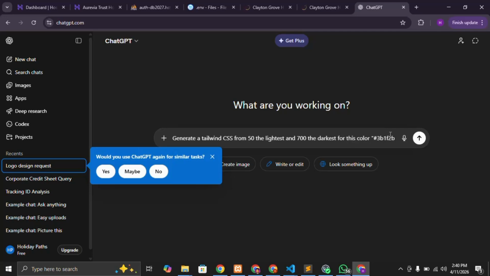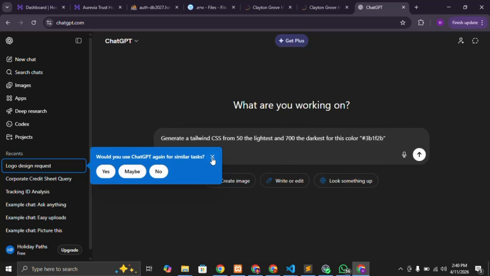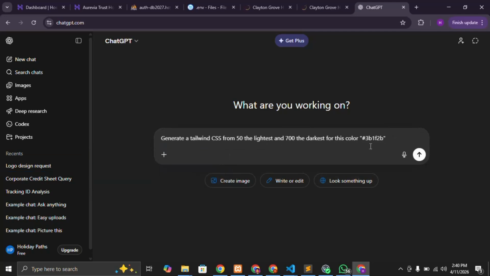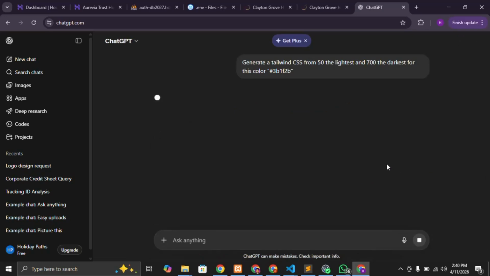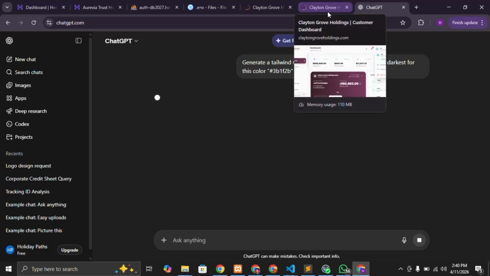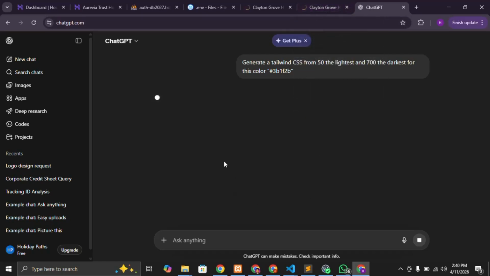Then put in the color so that it knows which color you want to generate your Tailwind CSS for. Once you do that, ChatGPT will generate Tailwind CSS code for you. It's basically a color variation of the original color that goes from light to dark. Do you understand? So let it work. Again, let's see what's on my ChatGPT.